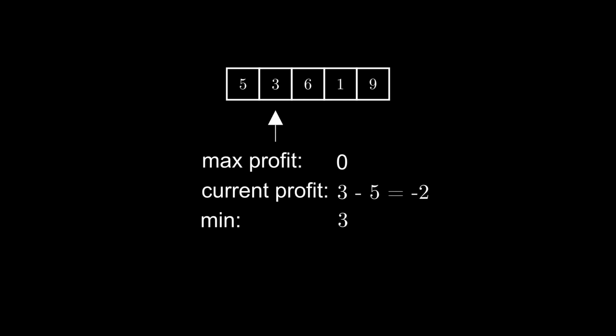And then we continue to the next day, which is 6. Now, 6 minus 3 is 3, and that gives us a net profit of 3. However, 6 is not less than our minimum value of 3, so we don't buy the share at 6. We continue with the share at $3. We can sell the share at $1, but we would have a net loss of $2. However, since 1 is less than 3, now we could buy at $1 instead of selling, because any subsequent transaction will give us more profit. And finally, on the last day, we can sell at $9, which will give us a profit of $8.